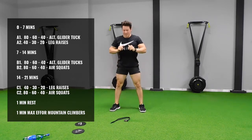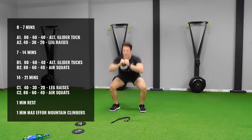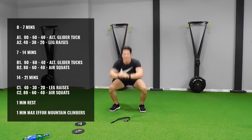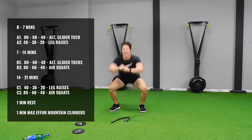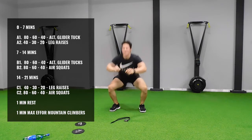If you notice now, I'm taking a second at the top to compose myself, to find my midfoot again, and to squeeze my knees out. This is quality reps. This isn't smash them out as fast as you possibly can. You want to feel your feet, you want to feel those abs, you want to know where you are in space. Knees are wide.